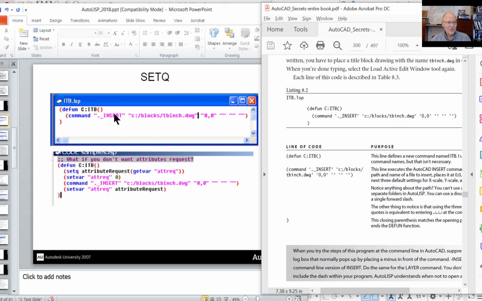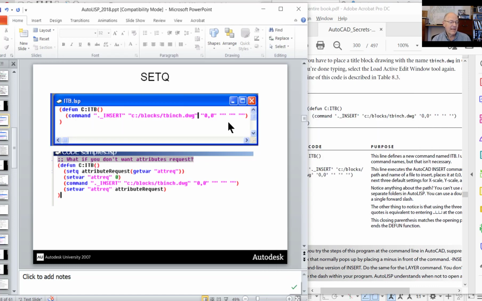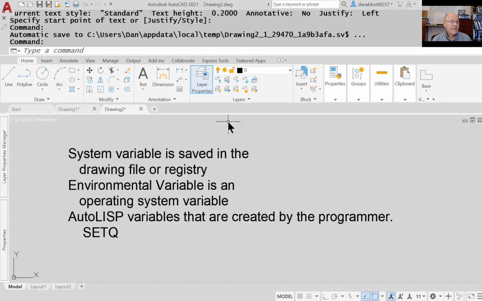So what happens when you do insert at the command line? You have to give the location and the name of a drawing file. Then you have to indicate where you want to put it. And then you have to answer those questions about, I forget the order, but I think it's scale, rotate, and, well, why am I trying to remember? I don't have to remember everything about AutoCAD. Neither do you. I can just go to AutoCAD and find out. So we'll go to AutoCAD and I'll just make sure that I know how to make this work.